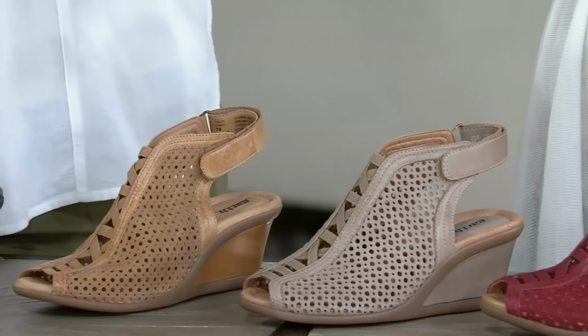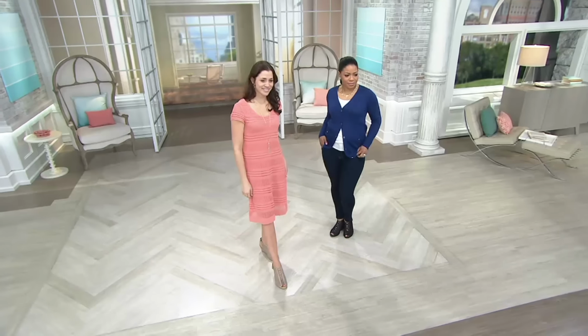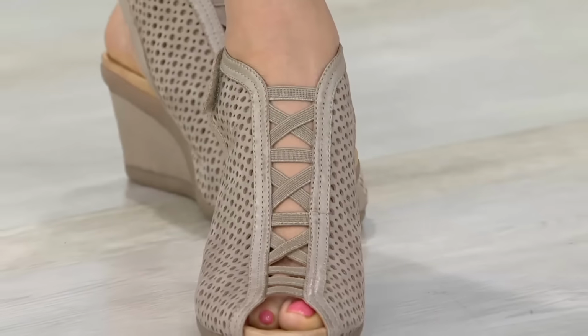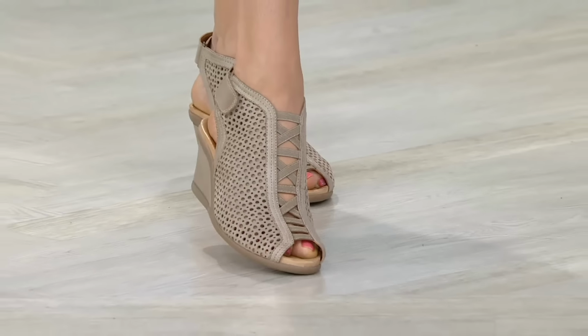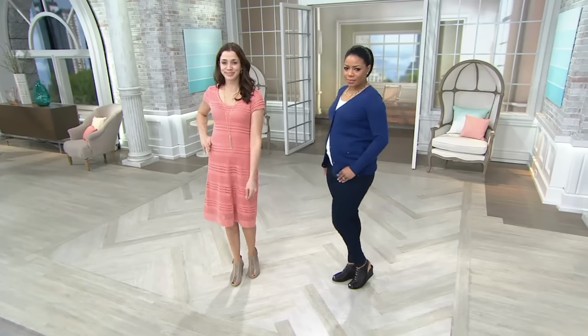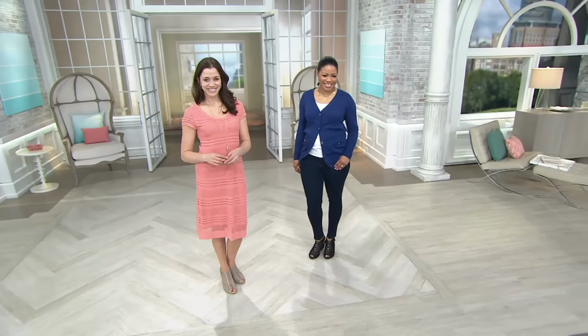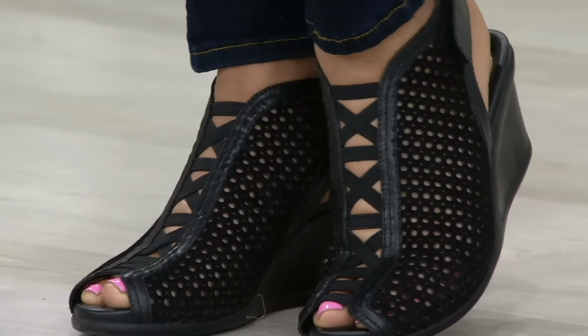Into summer. Yes, absolutely. And these will be great too with all of the walking that I'm sure happens around you in DC. You'll be comfortable, you'll be supportive, and you'll be the woman that's like, how is she still standing after walking that much in a shoe like this? Yes. I think so. It's going to be so comfortable. I could wear them anywhere, shopping, to the movies. I also do karaoke, so I'll be doing a lot of singing in these shoes. Oh, awesome. Jennifer, you're my kind of gal.